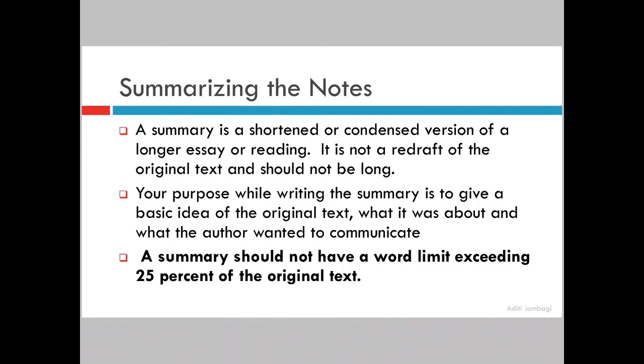It is not a redraft of the original text and should not be long. So basically what you are doing is you are shortening the entire text, and you are not going to redraft. It should not be as long as the original text. It should only be 25% of the original text. Your purpose while writing the summary is to give a basic idea of the original text, what it was about, and what the author wanted to communicate.